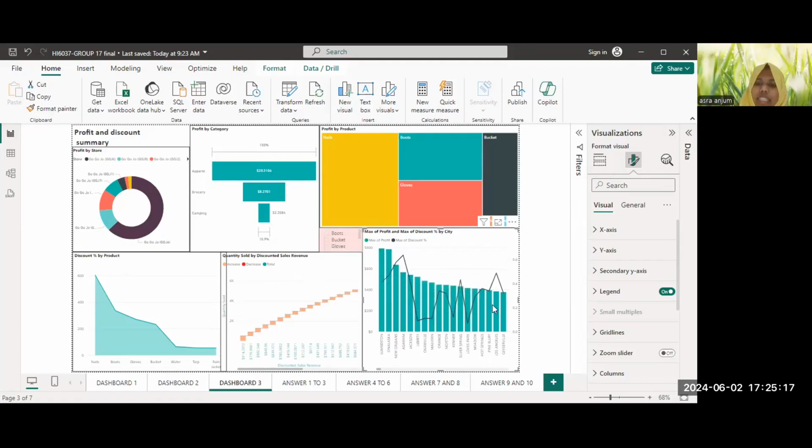We can clearly see here the differences between the cities and the products and the discount percentage that we have offered here. By seeing all this visualization, we can overall conclude that the apparels is the most profitable category. The product nail has generated the highest profit among the other products. Cities like Lumberton and Alaska made a higher profit when compared to the other cities. This is what I have examined throughout my visualization.